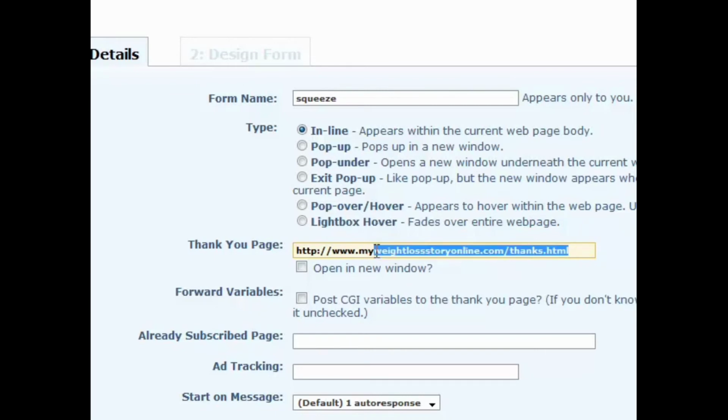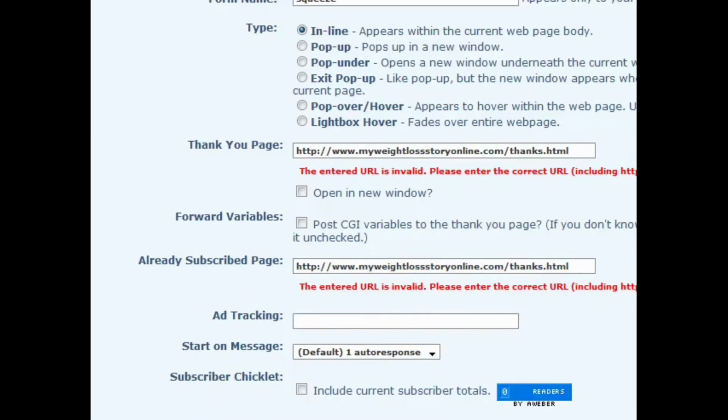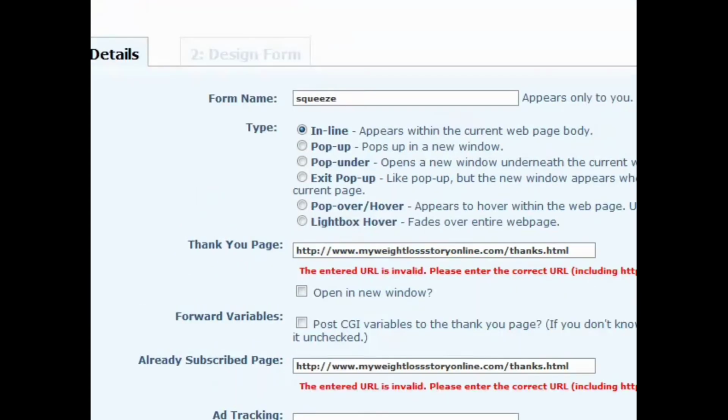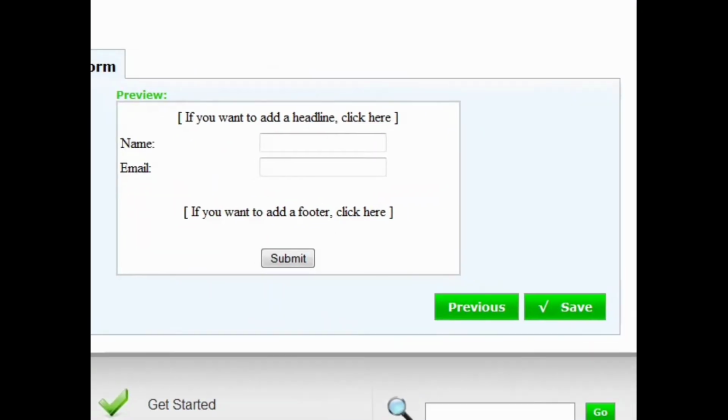And so whenever you make this the thank you page, that's what you would name it, just thanks.html. Already subscribed page, I would hit thanks. Now, of course, it's going to come up with it being incorrect because it doesn't exist. That's fine. Okay, we're not going to worry about it, and we'll go back and make it later. So we just hit next, and it will go ahead and take it.